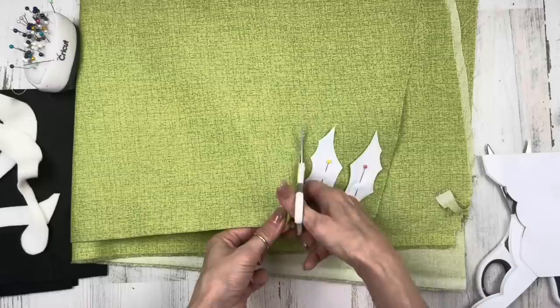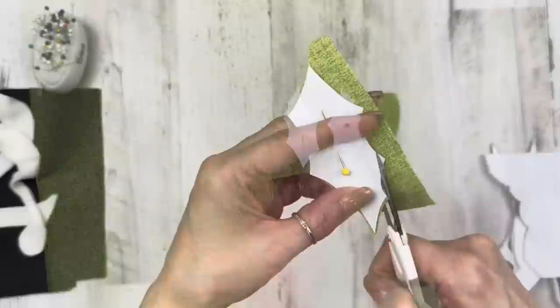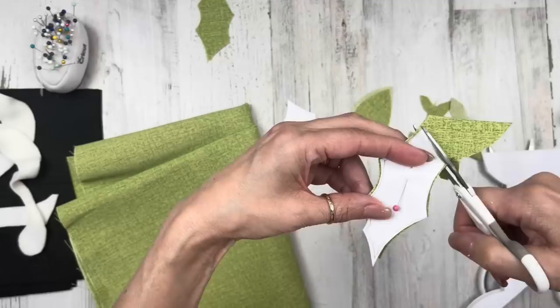If you're using felt, you just need like 4 leaves, or maybe only 2 if you only want 1 holly leaf per project. But I wanted 2 holly leaves per project, and I wanted 2 pieces of fabric per leaf so that it gives me a really nice kind of thickness to it. Okay. So get all of these cut out. Again, you could have 1 holly leaf per project, 2 holly leaf. If you use felt, you might only want to cut 1 of each.